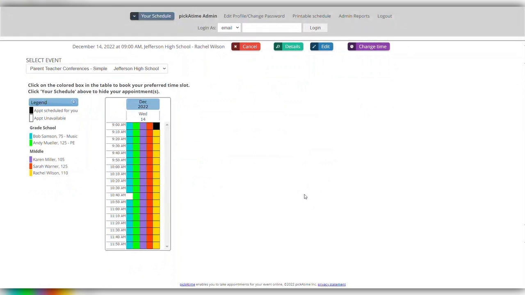Once a parent has finished booking and has left our system, they will receive a confirmation email summarizing all of the appointments. They will also receive a reminder email as well. Now, for parents who are also teachers, everything I just showed you still stands, with the primary differences being that their teaching schedule will be blocked out based on how they book as a parent, and that while they would be able to view their parent schedule right here under printable schedule, like the other parents, for them to access their teaching schedule, they would need to click on the admin UI to be taken to the back end.